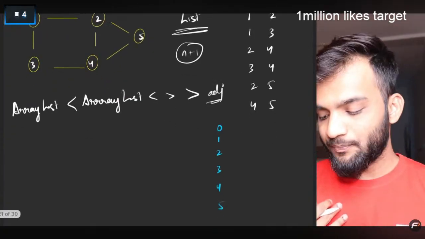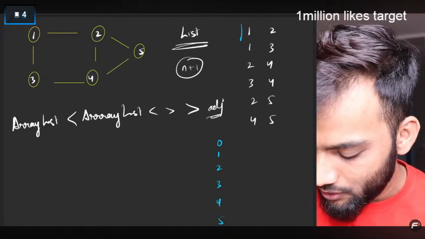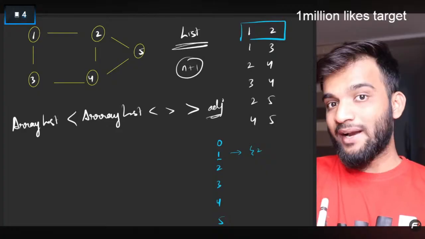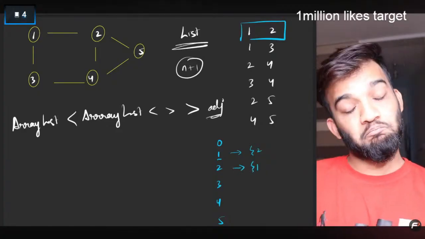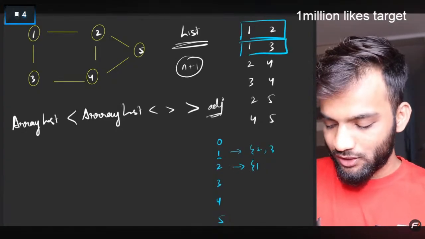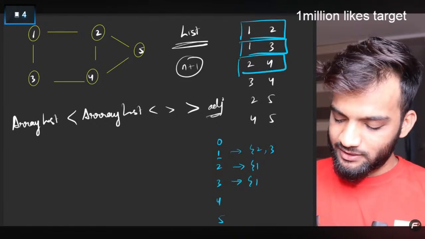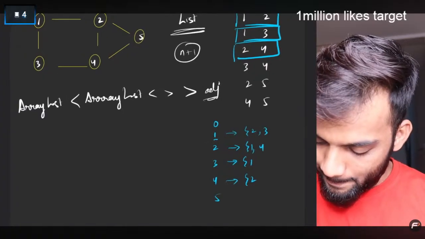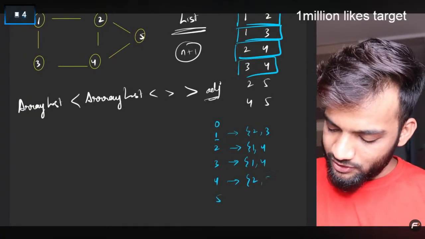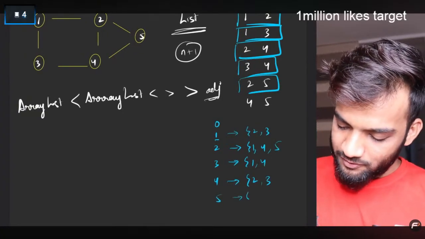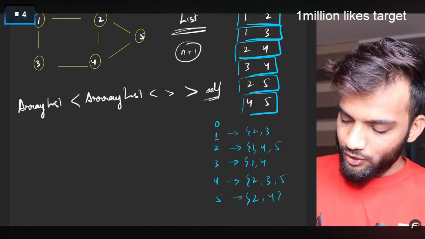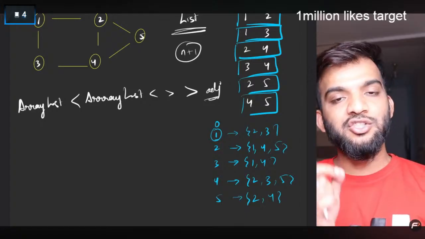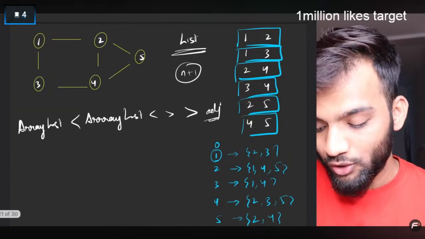Okay. So what we will do is, if there is 1 and 2, for example, I'll go to the array list of 1 and I'll say, please store 2. And similarly, 1 and 2 means 2 and 1. So I'll go to 2 and I'll say, store 1. For 1 and 3, I'll say, go to 1 and store 3. For 3, go and store 1. Perfect. For 2 and 4, I'll say 4, store 2. And I'll say 2, please store 4. Perfect. And for 3 and 4, I'll go to 3 and store 4. For 4, I'll store 3. For 2 and 5, 2 store 5, 5 store 2. For 4 and 5, 4 store 5, 5 store 4. So I can say all my array lists are completed. And for every node, I have the neighbor vertexes stored in this particular array list. So this is how you can store it in a list.